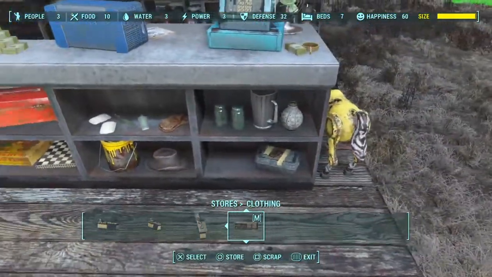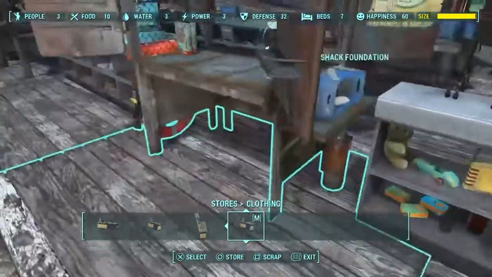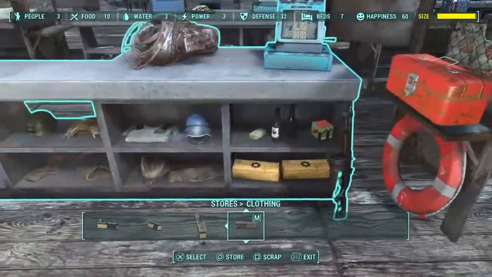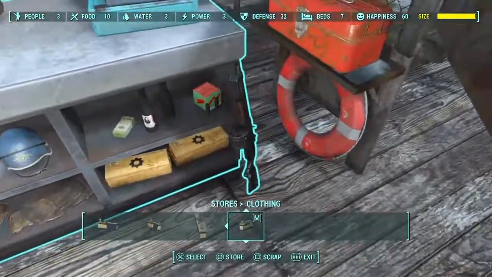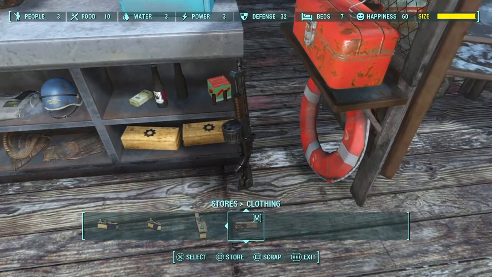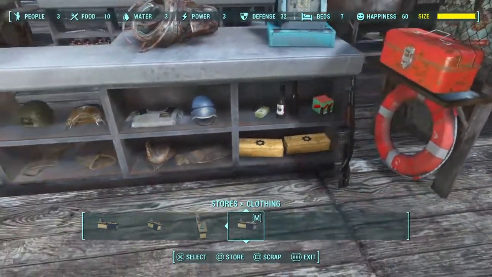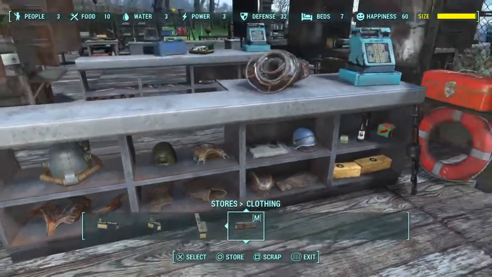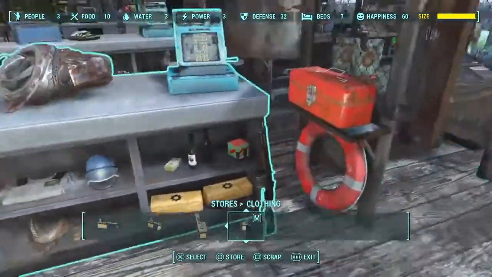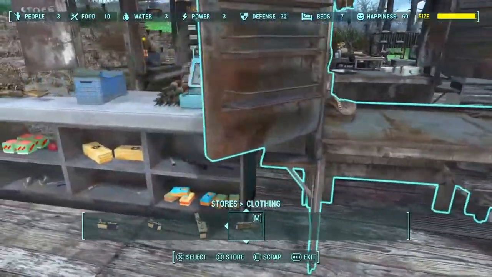They've got some caps, some random goods, and then weapons. Oh wow, that's really cool. They got, looks like a combat shotgun sitting up. Then, oh no, this is the armor store. Oh, that is pretty cool. Maybe they got it sitting there just in case they get robbed.